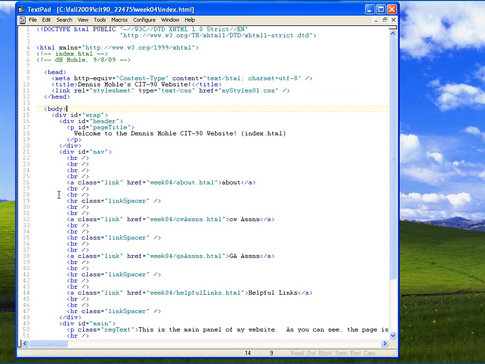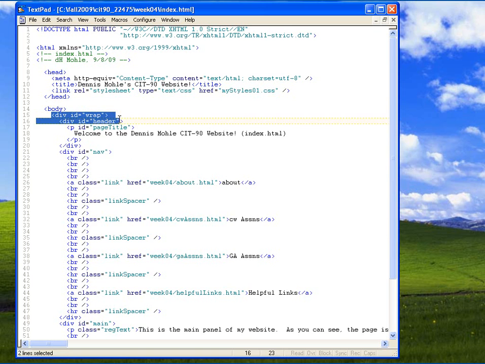and in my body I decided on a basic 3-pane layout. I'll have a header, a footer, a navigation pane on the left side of my page, a main panel, and then a right panel. So you can see here I have created the divs. I'll explain the divs as we go along. But the div actually divides the page into certain areas.